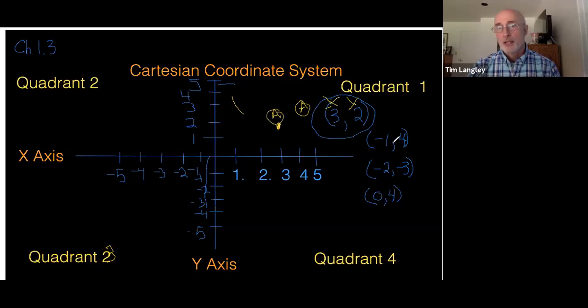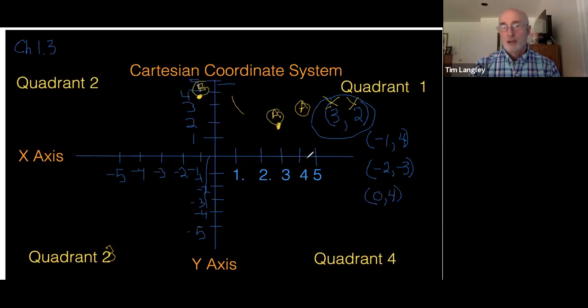The next one is -1, 4. So I go back 1 on the x-axis because these are all the negative numbers, okay? Back 1, and you'll notice the second number is the y-axis and it's positive. I would probably plot that on this graph about right here, okay? Which is -1, 4. And I'm going to put a B here next to that and circle it.